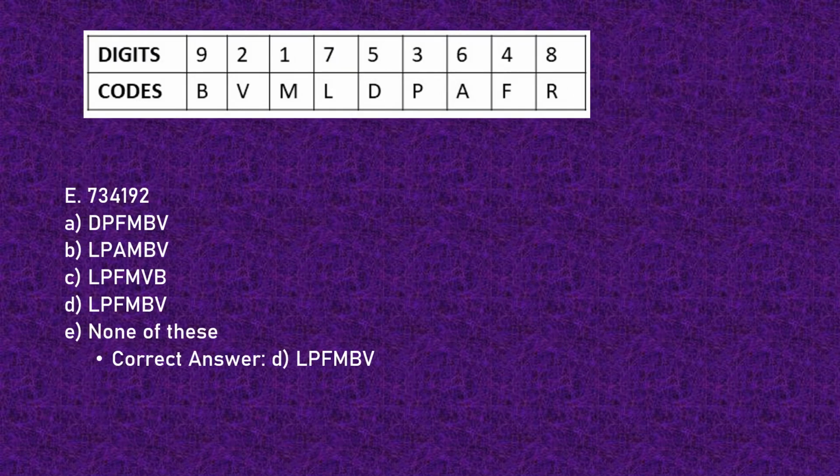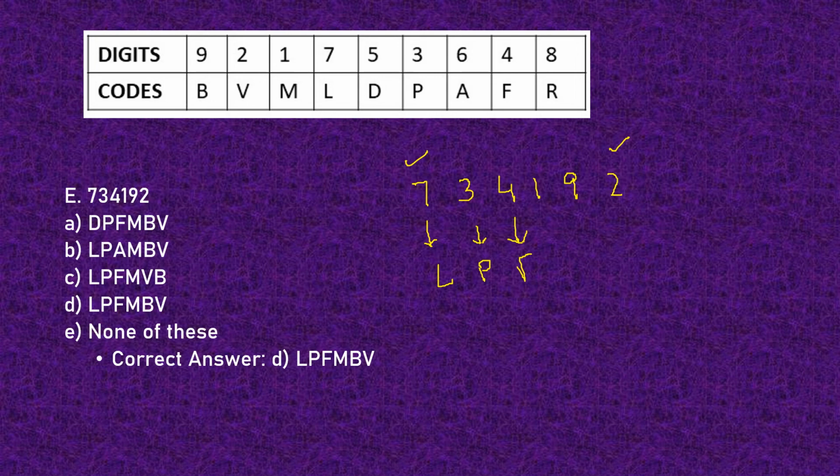This is the last part of the question, and I expect that by now you have well understood how to go about it, and all of you will be able to solve it yourself. Let's see. What is 7? 7 is L. What is 3? 3 means P. But before we go ahead, let us look at whether we need to apply the condition or not. 7 is odd and 2 is even. That means no application of a condition here.